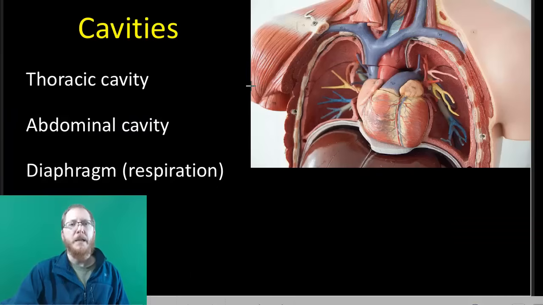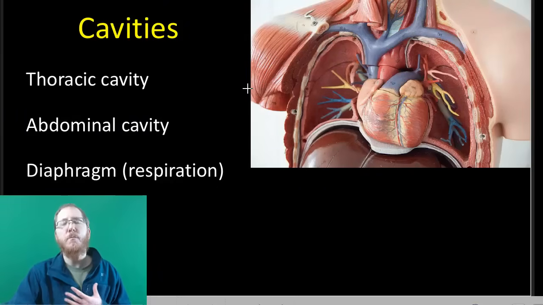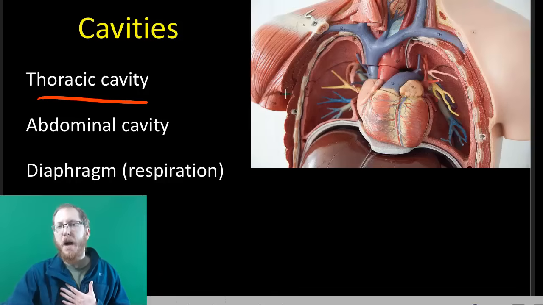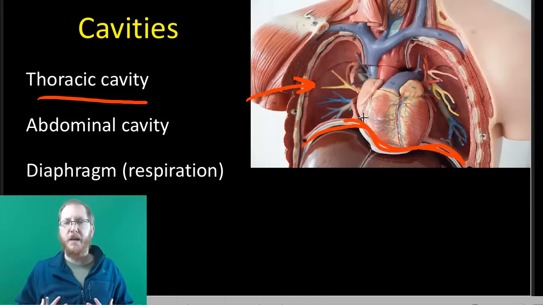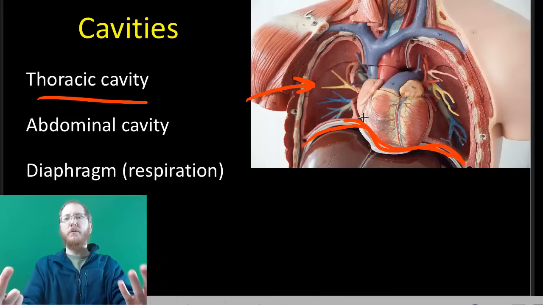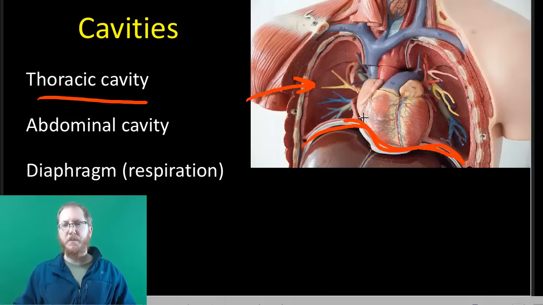Now, in our bodies, we have at least two major cavities that we typically talk about. You have the thoracic cavity, which is the upper one, so that's the one up here. That contains your lungs and your heart. And then you have a diaphragm that's going to separate these two. That's a muscle that will change the size of your thoracic cavity. So it kind of smushes your lungs and makes you breathe out. Or it pulls down and expands it, which makes you breathe in.